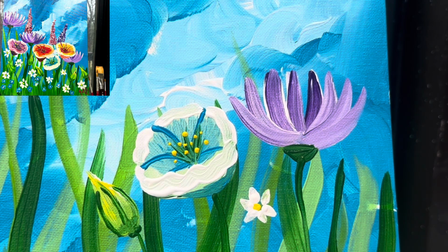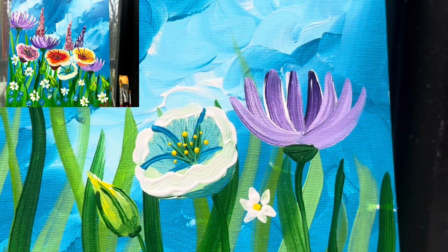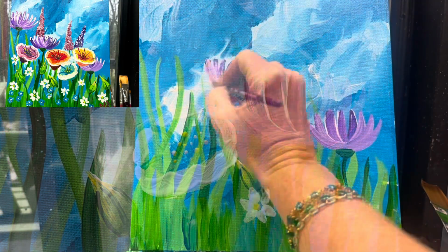All right, so those are the 4 types of flowers I'm going to make into my picture. So let's zoom out and get started.